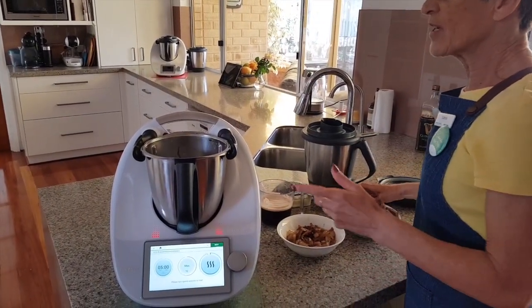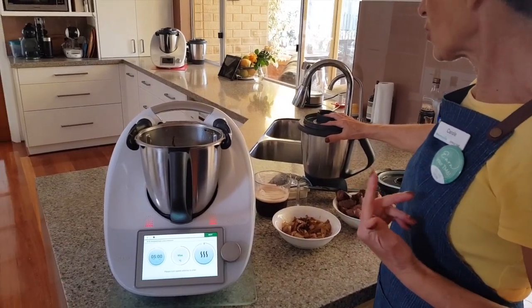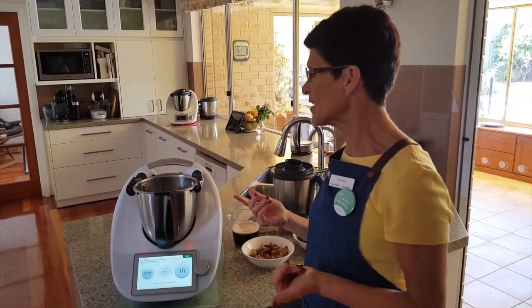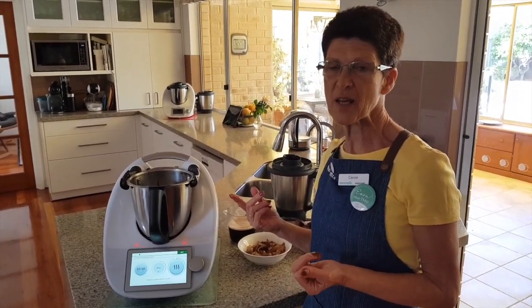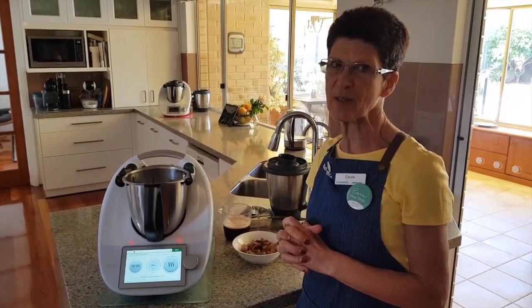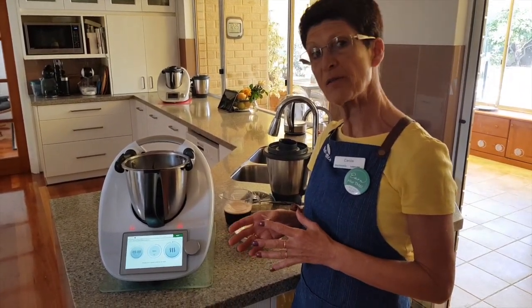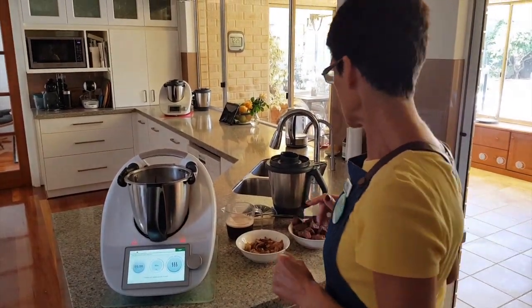Okay, so we're actually going to transfer the mixture into a second bowl for doing the slow cook mode. But first of all, I'm just going to add the other sauce ingredients to this one. As I said before, this is using the manual mode, and that's because it's an old recipe, a favourite of mine. There are lots of recipes around for beef and Guinness pie, lots of different takes on the sauce and what you might add to the beef. But this is a recipe that we really like, so we're just following that but transferring it to the Thermomix.